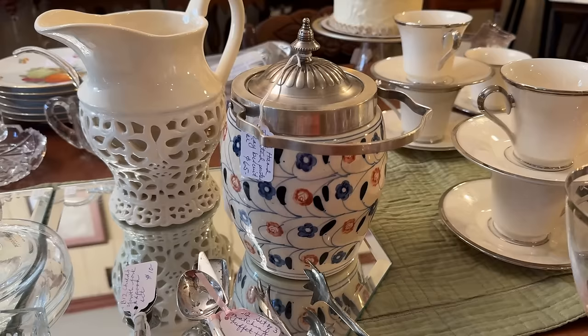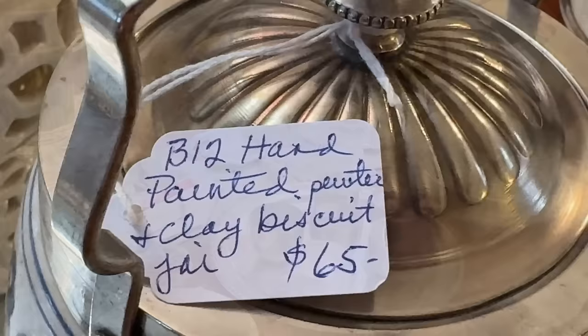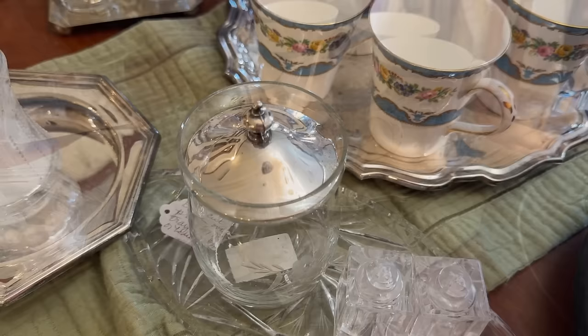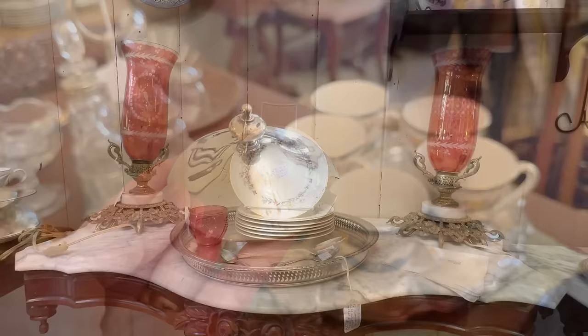A biscuit barrel is practical — you could use this for cookie storage, use it on a vanity in a bedroom, place just about anything inside for storage, or display it. This has a pewter handle and lid priced at sixty-five dollars, and it is hand painted. These are great gifts right here. I am definitely eyeing the jam jar — I find it to be a very practical item, also referred to as a honeypot. Beautiful etching. This is a winner. A sterling lidded jam jar — isn't that fantastic for sixteen dollars? Look at that finial. You could fill this with robin egg candies for a sweet Easter surprise. I did take this home. I have a weakness for sterling silver, especially when it is well priced.